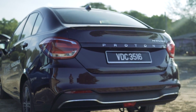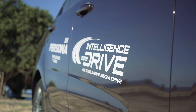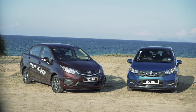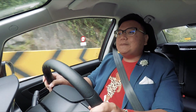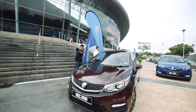We're in the 2019 Proton Persona on the way up to Tanjung Jara, just south of Kuala Terengganu, on the Karak Highway, to get a proper feel of the car outside of the Proton test track. This is a facelift, so the whole front face is new — new bumper, new front grille, and DRLs — but unfortunately the headlamps are the same old reflector halogens. Prices start at just above 43,000 ringgit and go up to 55,000 ringgit, cheaper than before.